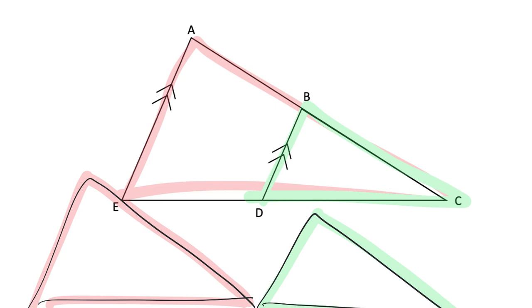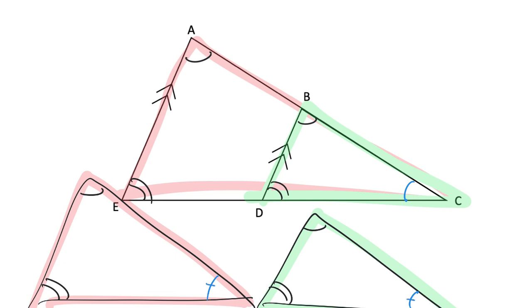But I have some parallel lines that are happening. So again, I've got some corresponding congruent angles. In this case, what we have are corresponding angles right there and another pair of corresponding angles down there. Well, that's the angle on the top of these two triangles and the angle down on the bottom of these two triangles. Lastly, there's actually a third angle way over here in the corner that is the same in this triangle as it is in this triangle.